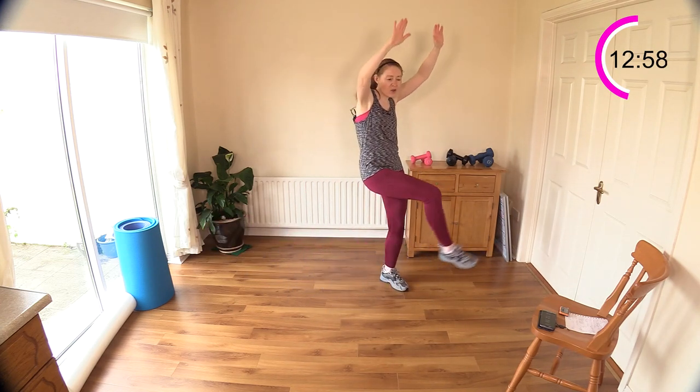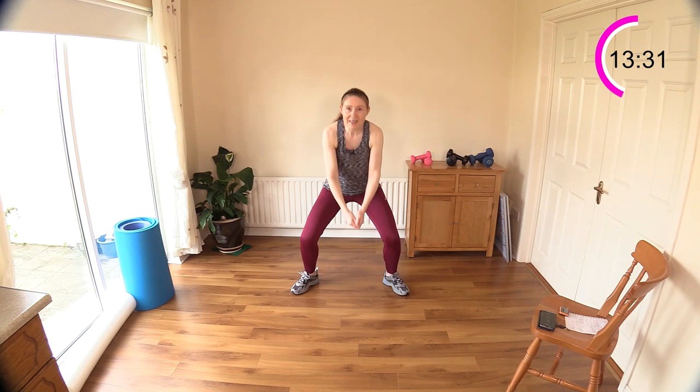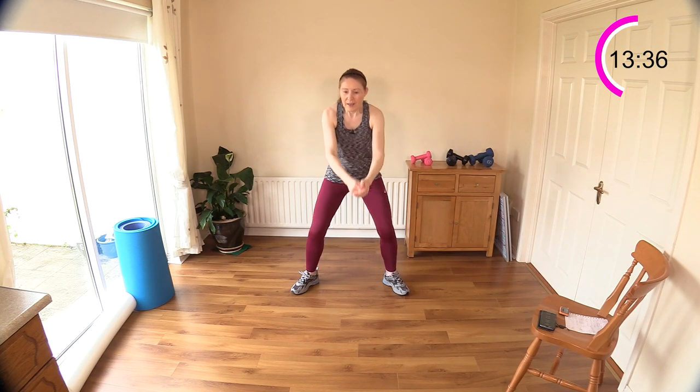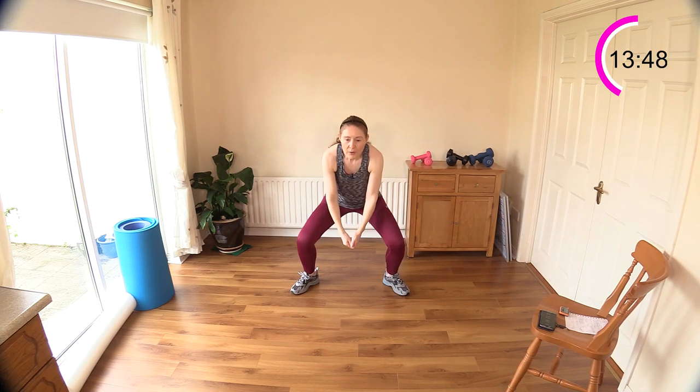Reach up, reach — don't hyperextend your back as your arms go up high. Ready to shovel the dirt — let's open up those legs into a squatted position. Get it up over your shoulder but don't lean back — keep your spine straight or you'll have an achy back tomorrow. Squeeze the glutes now — squeeze your butt cheeks. We can develop what's called glute amnesia from sitting a lot, so whenever you get a chance, wake them up. The glutes are sleepy — don't let the hamstrings do all the work.